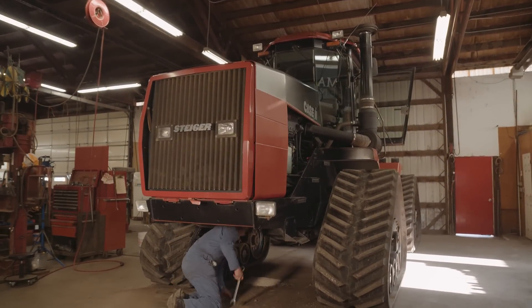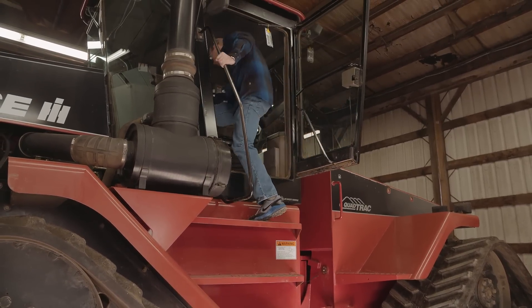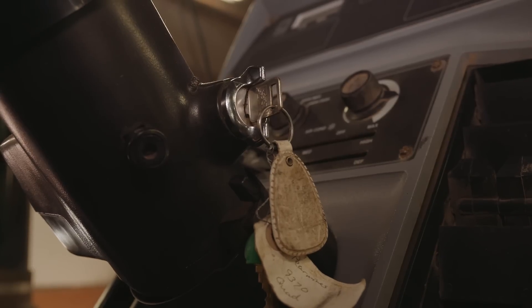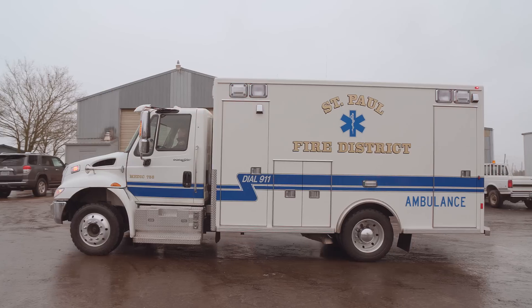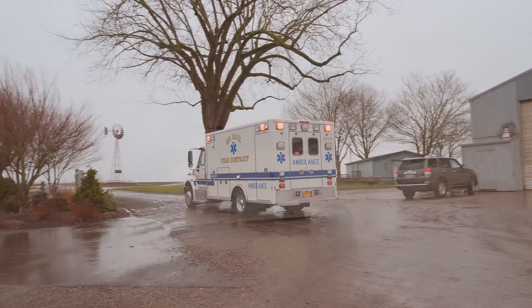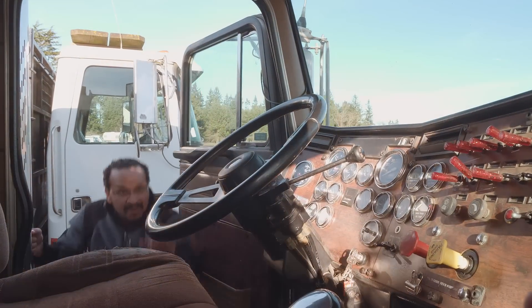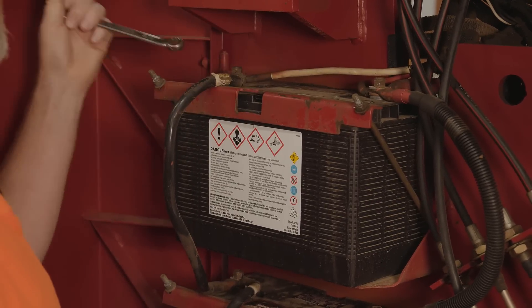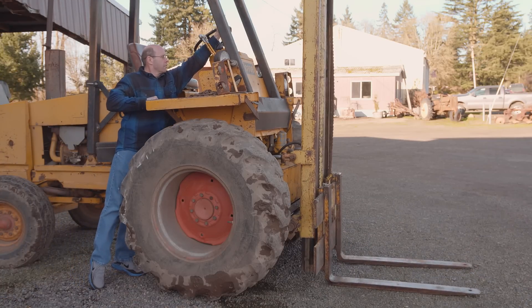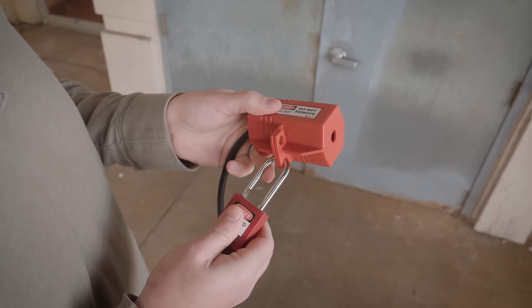So we've been having some fun so far. But a serious injury? That's no laughing matter. Some of the worst shop injuries happen when a machine gets turned on accidentally, or there's an unexpected release of stored energy. This accident looks pretty bad — the worker could end up losing a few fingers or even his hand, but it might have been worse: he could have lost his life. If you're working on vehicles or machinery, pocket the keys so no one else can start the engine. Disconnect the battery if necessary. Release the pressure from steam, air, and hydraulic lines. Never count on common sense or past experience to prevent injuries. Having a lockout/tagout policy in place and always sticking to it is the only way to make sure nobody gets hurt.